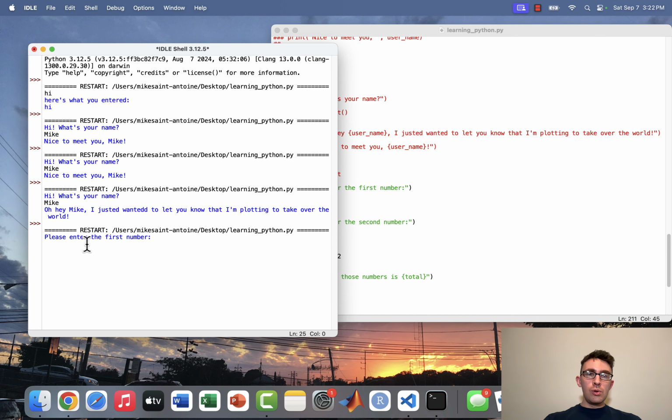Okay, so run module. Please enter the first number. I'll enter a 4. Please enter the second number. I'll enter a 5. And then it says the sum of those numbers is 45. Well, that's actually not correct. Of course, the sum of 4 and 5 is 9, so it should be saying that the sum is 9. But for some reason, it's telling us that the sum is 45, which is obviously not the sum of those numbers. So what's going on?